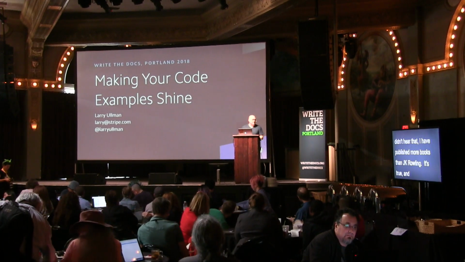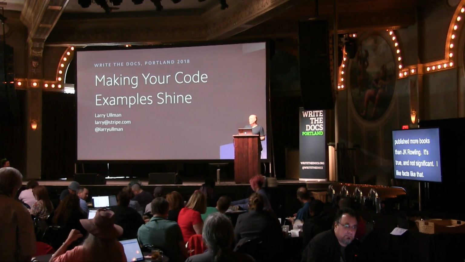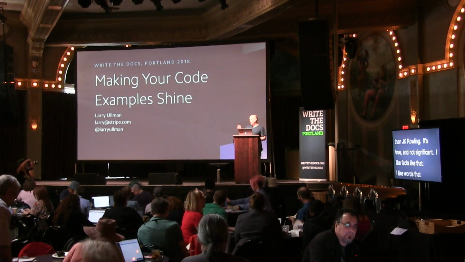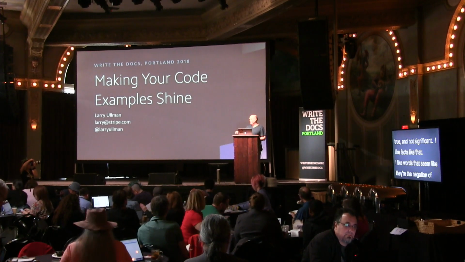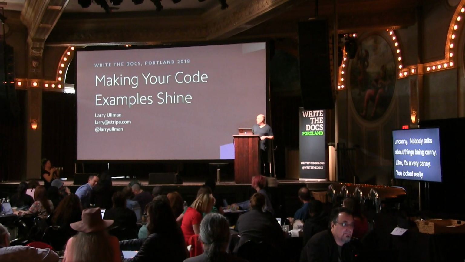I also like, I thought about mentioning this, I like words that seem like they're the negation of another word that doesn't actually exist. So like uncanny is a word. But nobody ever talks about things being canny, like it's a very canny thing to happen, or like kempt, like that was a really nice outfit, you look really kempt today. Okay, that's not why I'm here today.